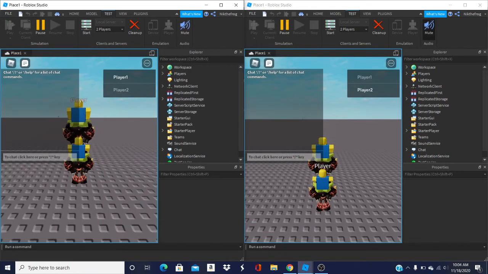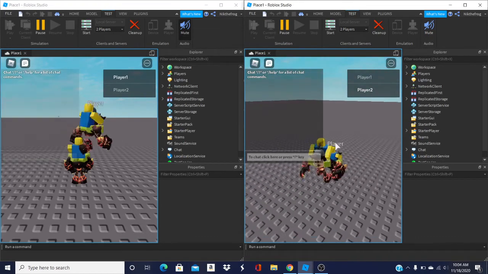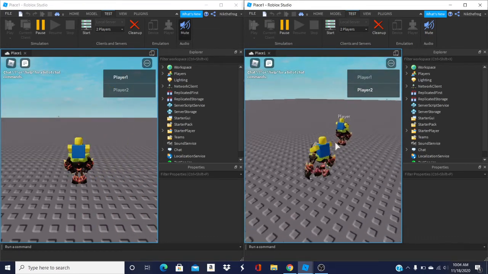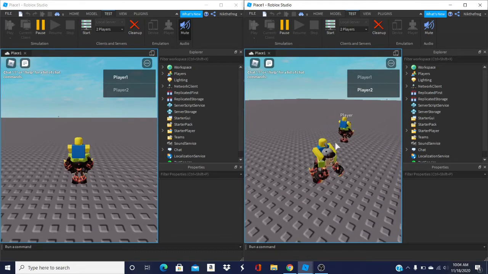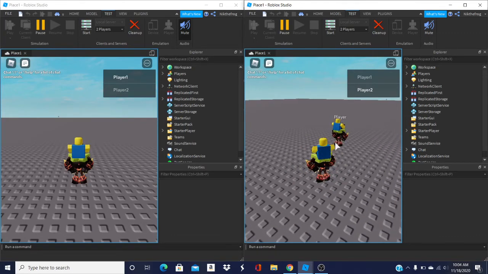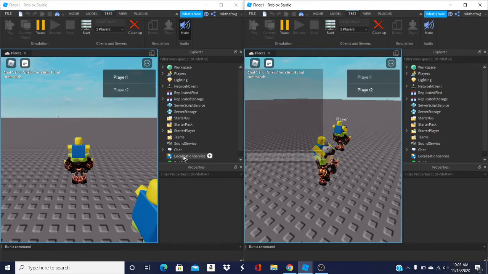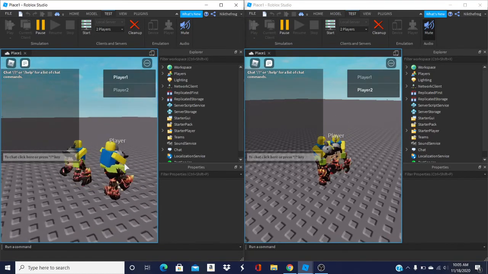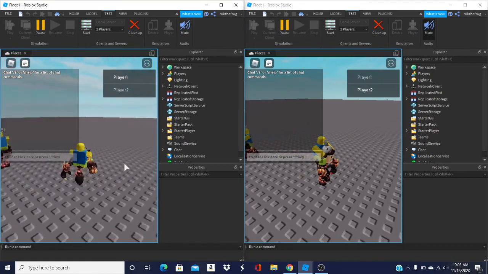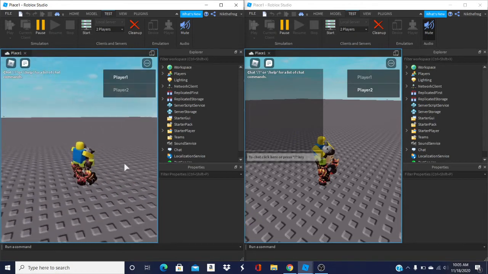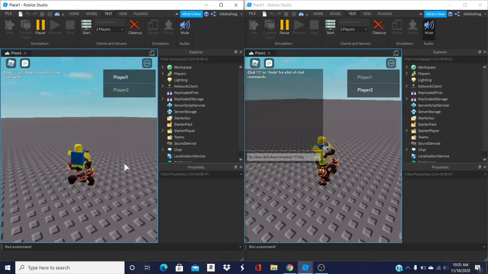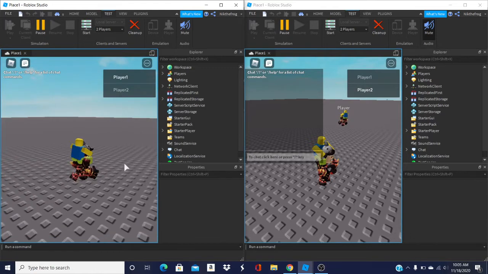And I'm going to close this. You can see we got player 2 on the left here, and player 1 right here. I'm just walking down the street. So obviously, we have to find the button, and I don't fully know where it is.